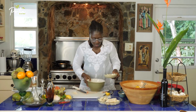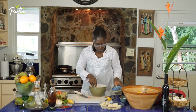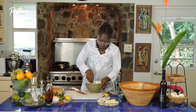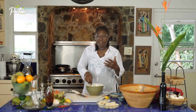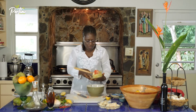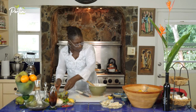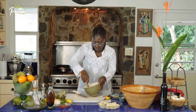And I think that's going to be a bit too small, so we're going to mix it in here. You want to make sure that you have your saltfish finely minced and also remove all of the bones. I prefer saltfish with bone. To me, it just has better flavor. The one without bone, to me, just seems to be a lot saltier, has a lot more salt, and the flavor just isn't the same. It's like meat, anything with bones, you have more flavor. So same thing with saltfish. So we're going to just turn this in here and mix it up really well.